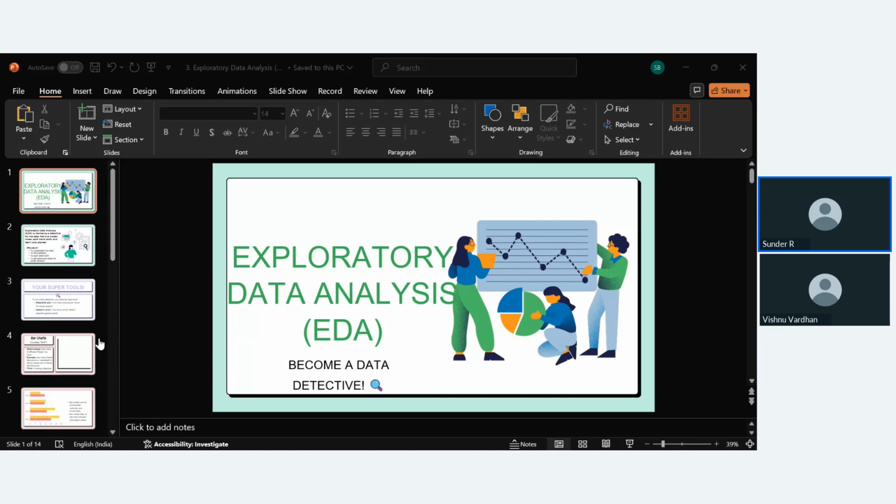In a similar way, once you have your data, you have to explore what your data is about, or what the columns are that you have. How are these columns related to each other? If you want to get to know, we have to learn about exploratory data analysis. First, let's learn about the different types of charts.